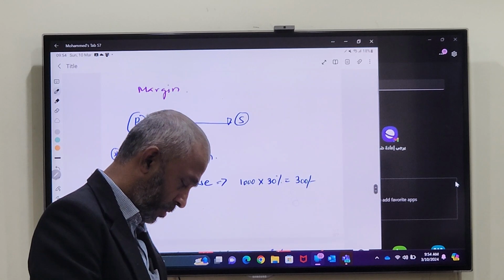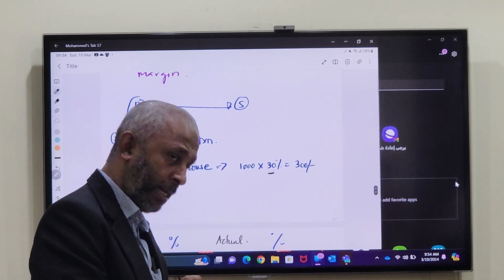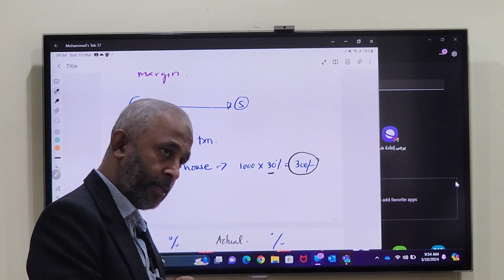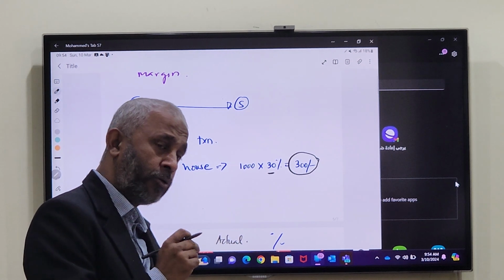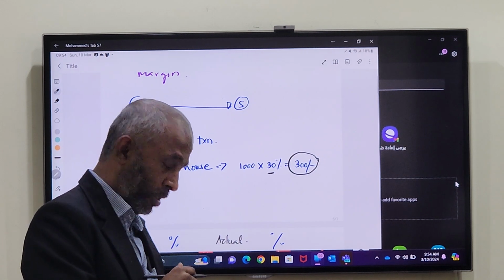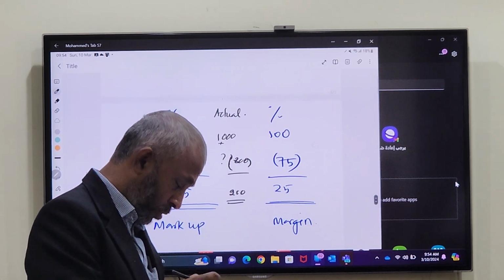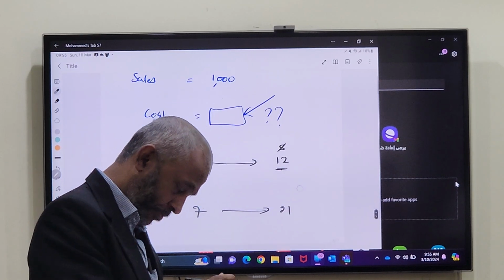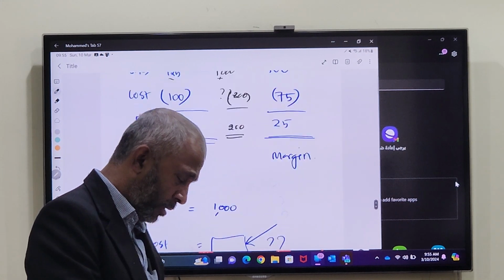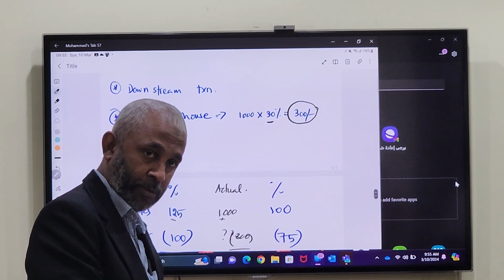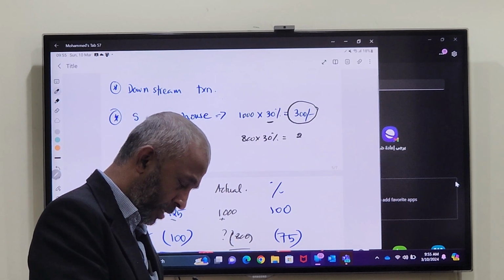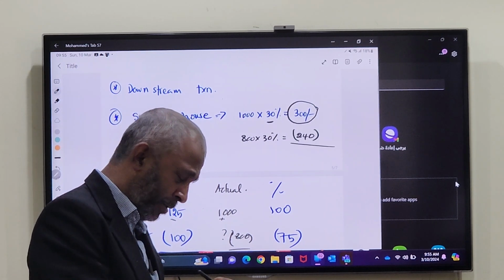Right. Now 30% is still with them. So from this, I told you that we should value inventories using cost or NRV. So now see, my cost is how much? My cost is 800, and of that cost 30% is still with them. So how much is that? 800 into 30%, which is 240. So there is a difference between these two.